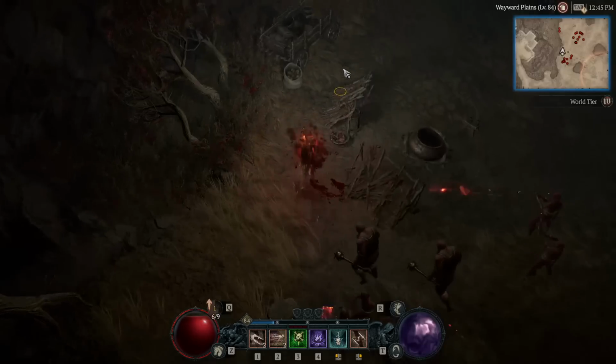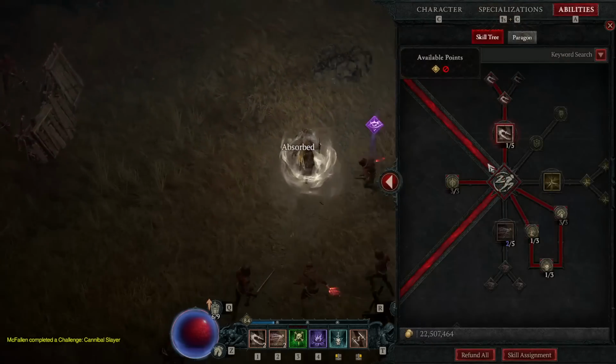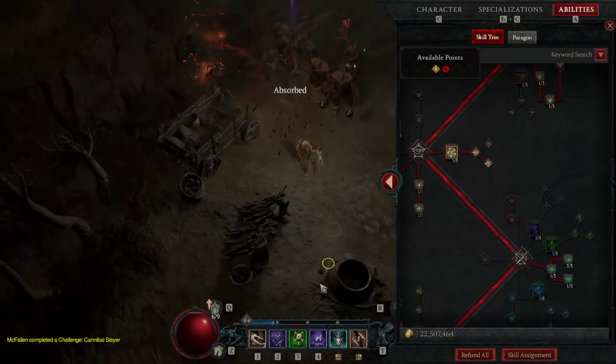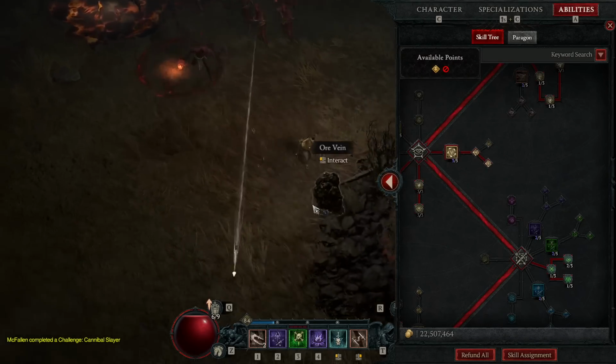In combat, you can actually swap any sort of specialization or talent at any point. You can see here, I could swap my specialization and it completely changes how I play my character, or I can even go into the skill tree and potentially pick up a different skill if I wanted to, and it will not have any cooldown, assuming that that ability was not on cooldown either.